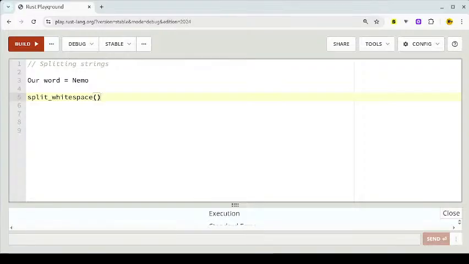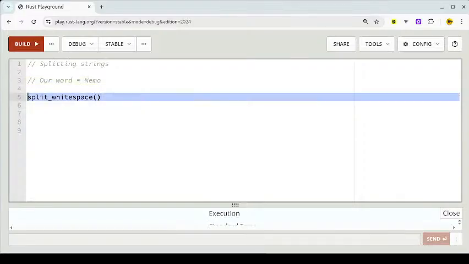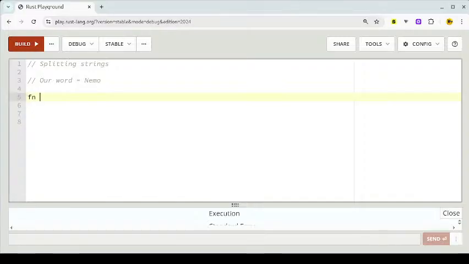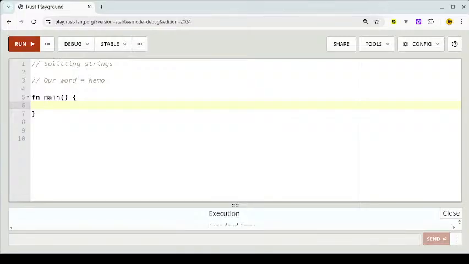Okay, let's look at something. Let's create our main function, since Rust only runs what is inside the main function. Let's create a variable called sentence, and it should be a string slice. Now let's input some text here. Let's say, my name is AJ.